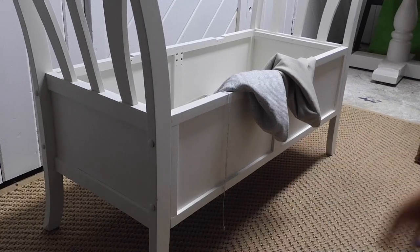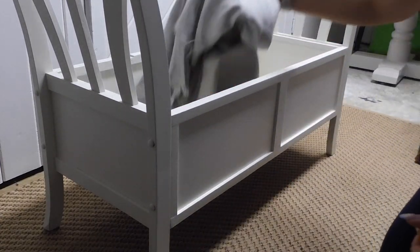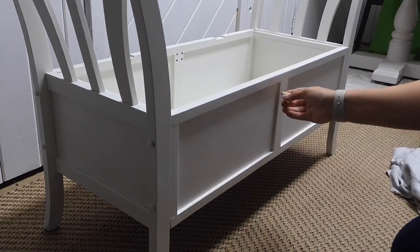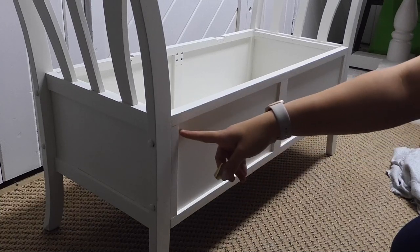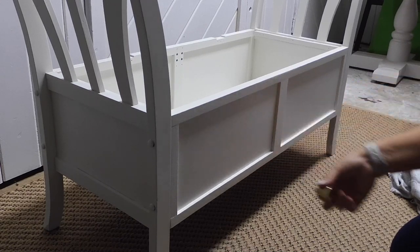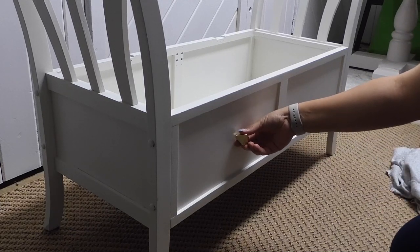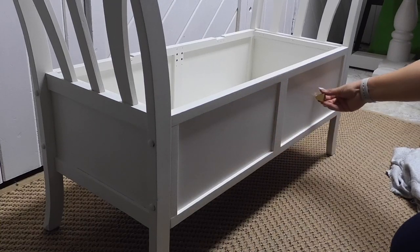So I think what I'm going to do is just go ahead and add these little knobs on here first, just to help me get a better idea of what fabric to go with. So I'm just going to measure out the center by using a ruler and creating a very faint line and figuring out the middle. You could have also done this from the beginning to avoid any pencil marks, but I'm just going to figure out the center of this and then add one here and here.